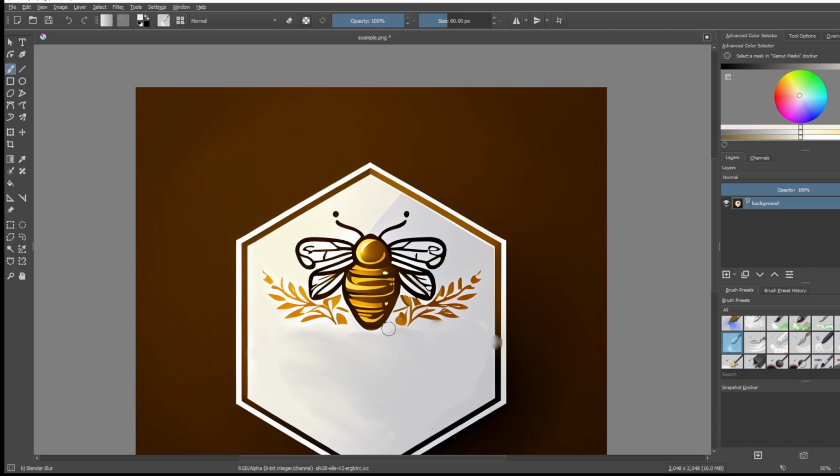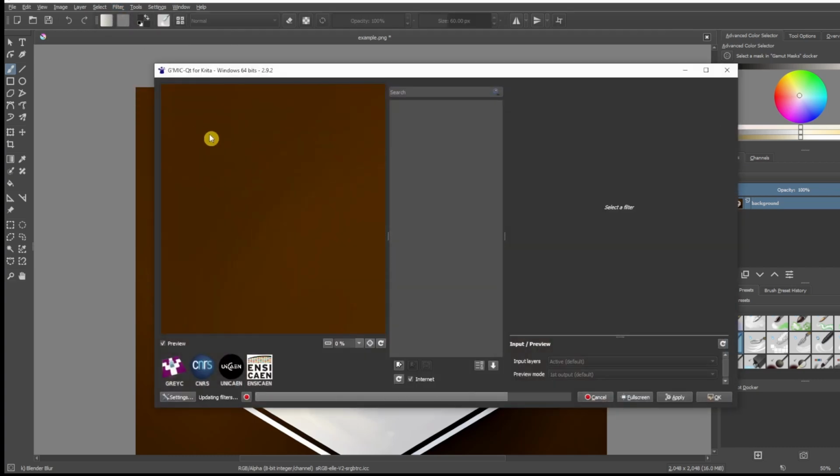Now you can keep the logo like this, but of course it's not going to look nice. It's best if you just extract this icon here, right? Just to make it a logo. If you want to extract this, it's easy. You just go to Filter and then click on Start G'MIC. Okay, when you click on that, it will scan the image.